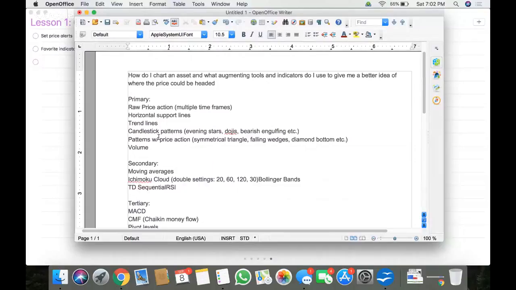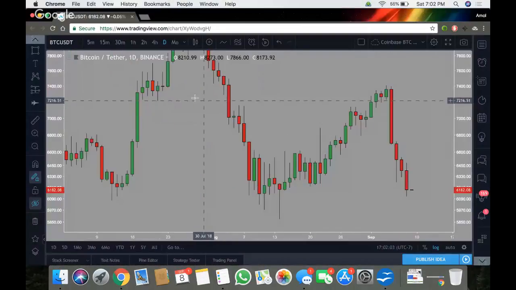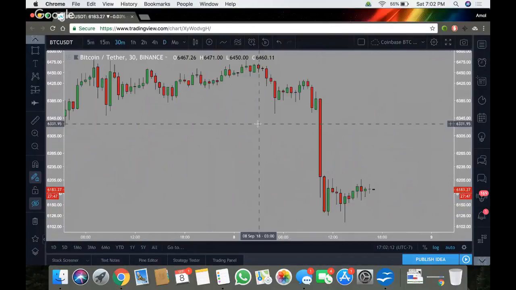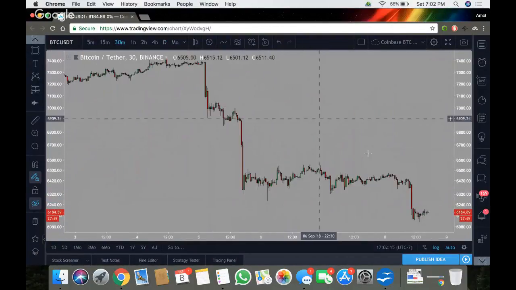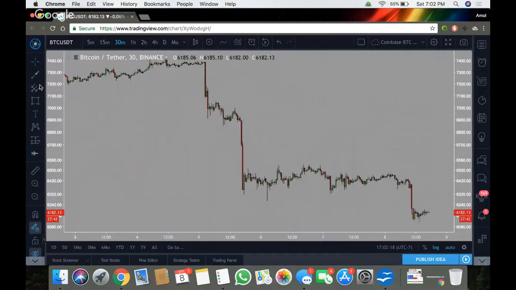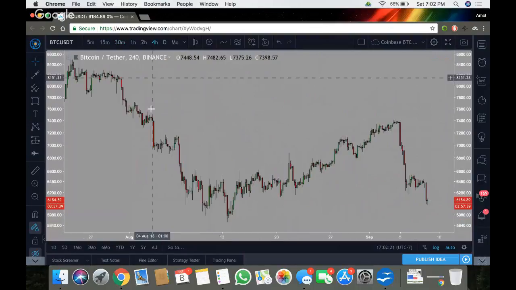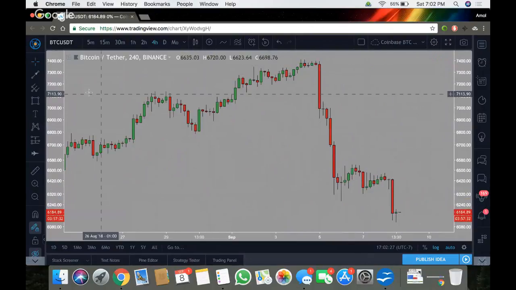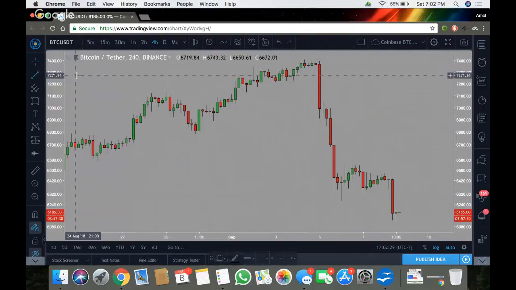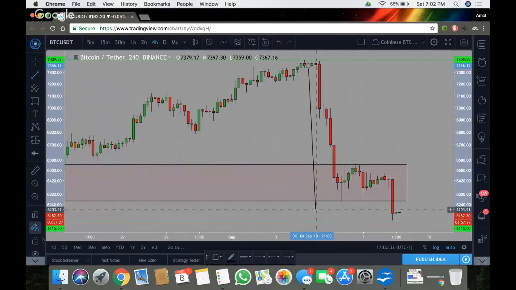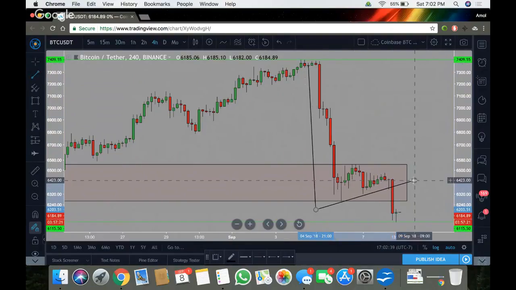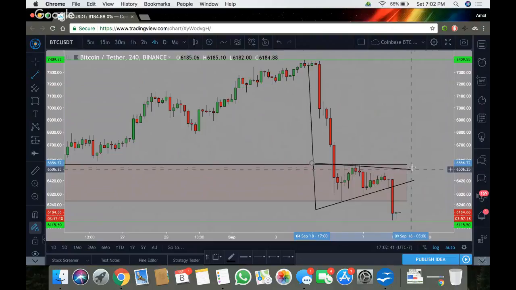Price action, patterns with price action. So I showed you guys earlier how the falling wedge was created. Now I can show you guys also how maybe we could, let's look at the 30-minute chart. So back here, when we had this huge sideways movement, let me pull up the 4-hour. This entire move right here, starting from September 5th all the way down, this could be seen as a big old bear flag. This is the pole of the flag. Then you have essentially a sideways movement like that, creating the actual flag itself.